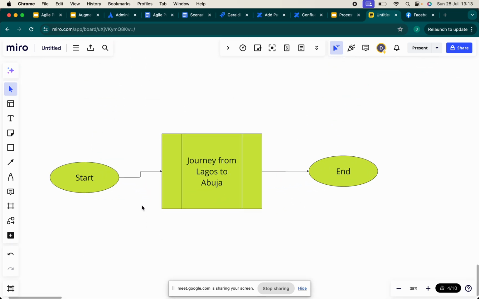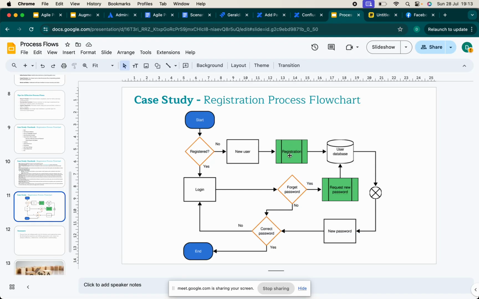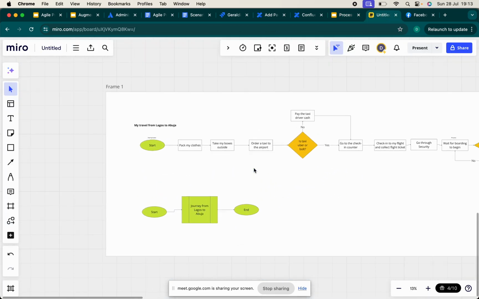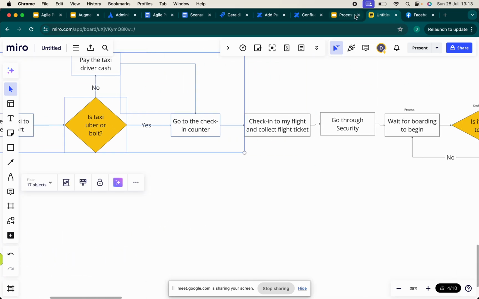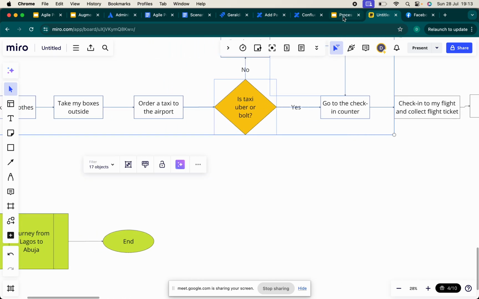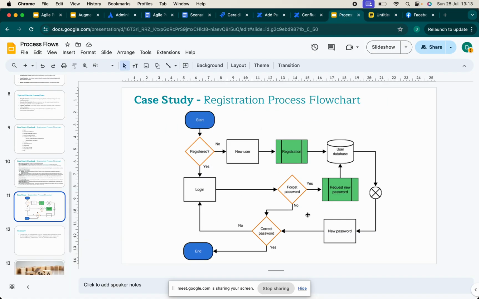Essentially, you will only do this within another process. You can see what they've done. They've done it within another process. So it's a sub-process. That's what it's called, sub-process. It's done within another process, because we don't want to expand every single thing. If we have to expand all the single steps, then that will take forever. That will fill up the page. That's not the point here. The point here is to give you an overview of the registration process of how it works. That's why they've not expanded upon this.